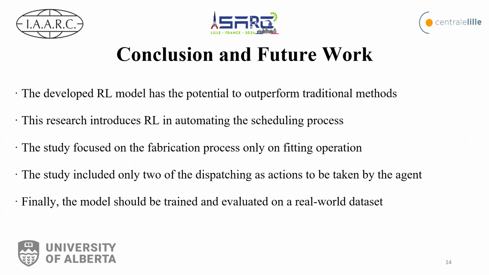So throughout this research, we developed a reinforcement learning model that can handle the scheduling process, and we believe that it has the potential to outperform the dispatching rules. This research is considered the first to explore reinforcement learning application in scheduling industrial projects. Since it's considered the initial step in reinforcement learning, we have some limitations that we would like to address in the future work, such as widening the scope of the model to include other processes and not the fitting process only, and also to include more dispatching rules in the action set so it can be chosen by the agent, and finally train the model on a real-world case study.